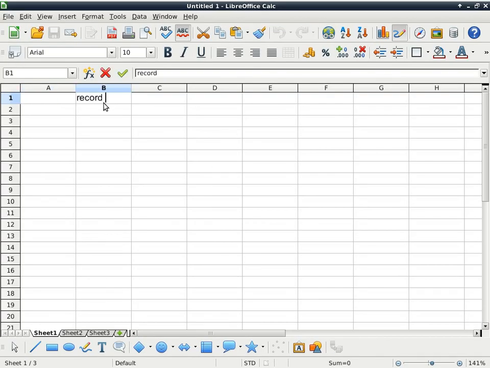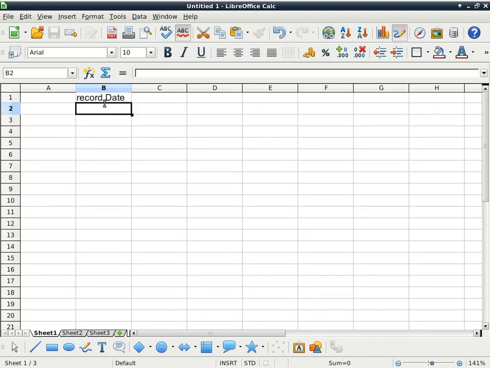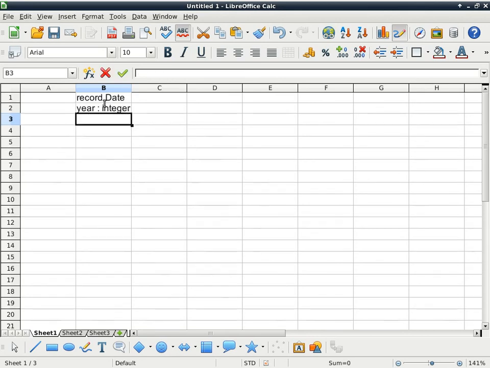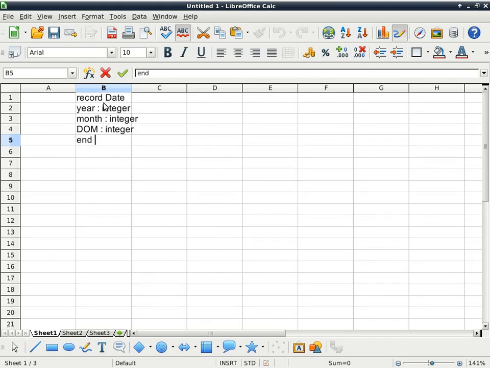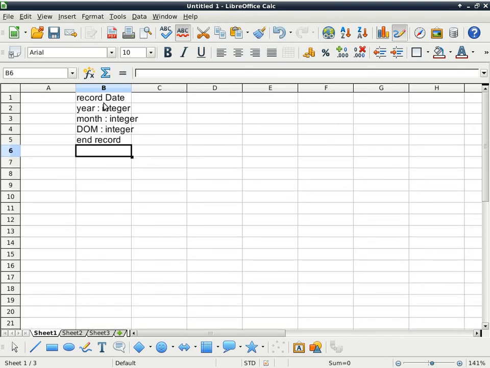So this is the definition of a record. Every record has to have a name. We'll do one simple example first to illustrate one particular concept, and then we'll make it more fancy with other stuff. So we'll specify a record. Let's say this is a date. In order to represent the date, we have the year, which is an integer. We have month, which in this representation is an integer as well. And then we have the day of month, which is also an integer, and end record.